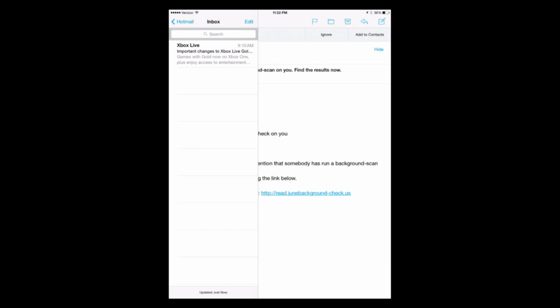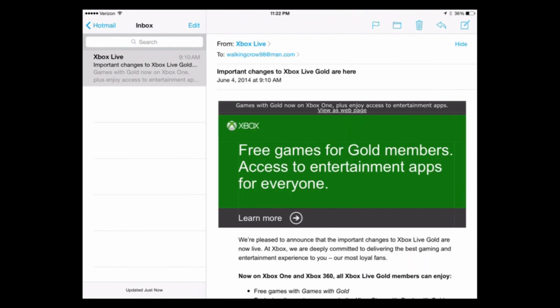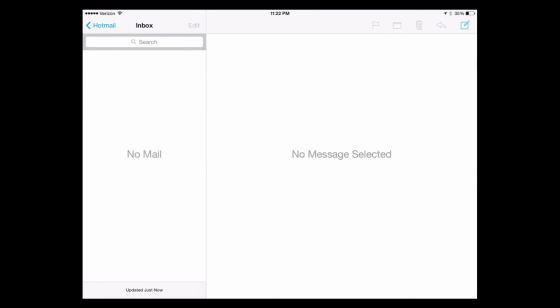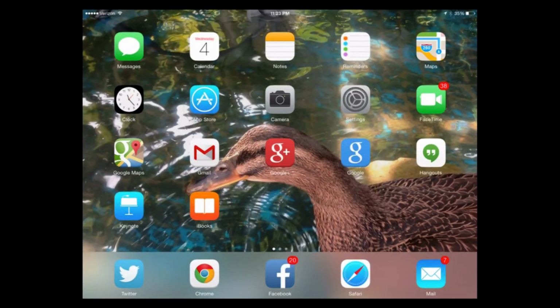I'd like to delete this. This is my Microsoft email, and when you slide across, you have move, flag, trash. It depends. In Gmail, there's archive, so if you just keep going, instead of trash it goes to the archive. Bam. And apparently on Hotmail, it goes to the trash, which is pretty cool. Or you can just not go all the way, and then you can select which option you want. And it crashed.